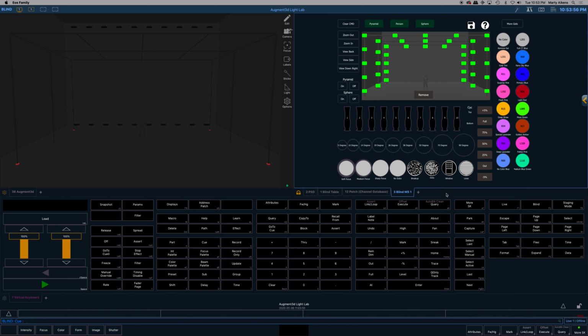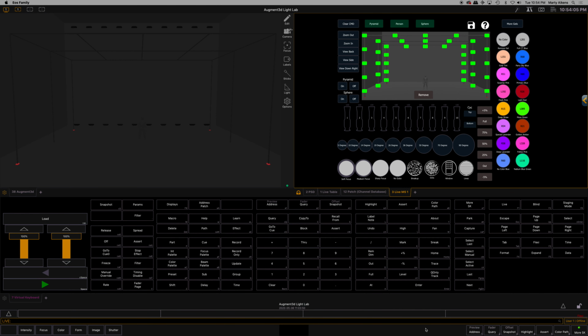If that happens, go to your virtual keyboard and look for the word live. Once you go live, everything's going to shift back to that golden tone that lets you know that now everything you do is active. If we were in a show and we started to make changes now, the audience would see actively all the changes that we're making. So that's what the blind mode allows us to do: it allows us to work in a rehearsal or work in a live sort of way, where we can either see what's going on, or we're working in the blind where we can't see what's going on in reality on the stage.